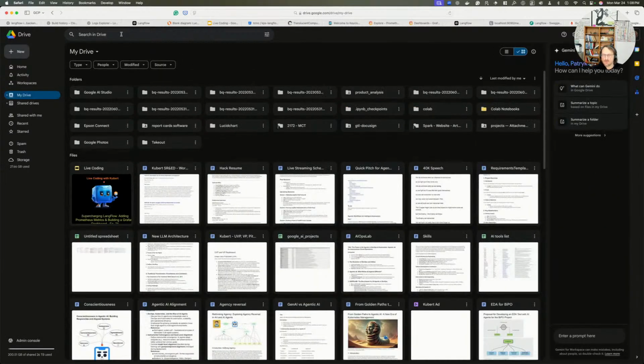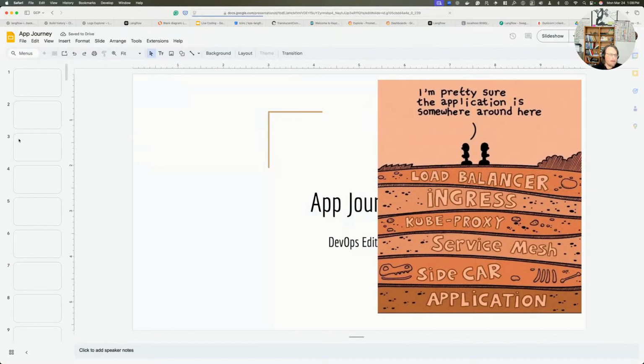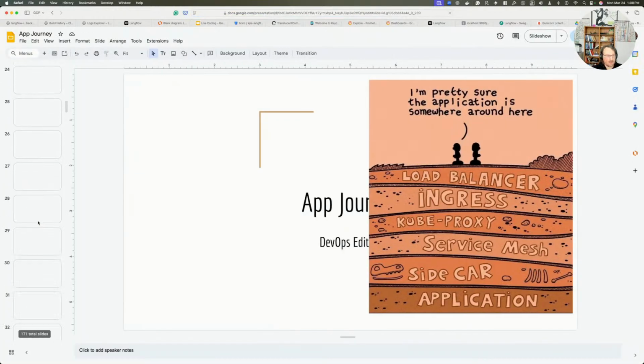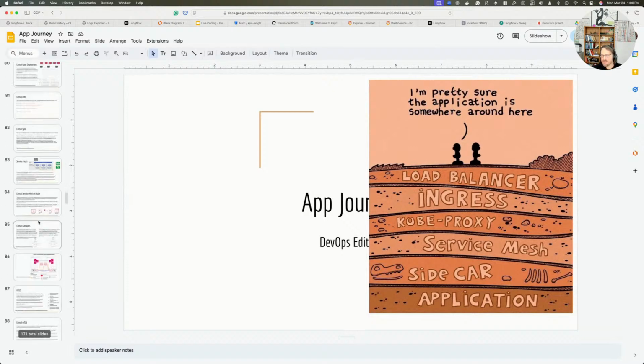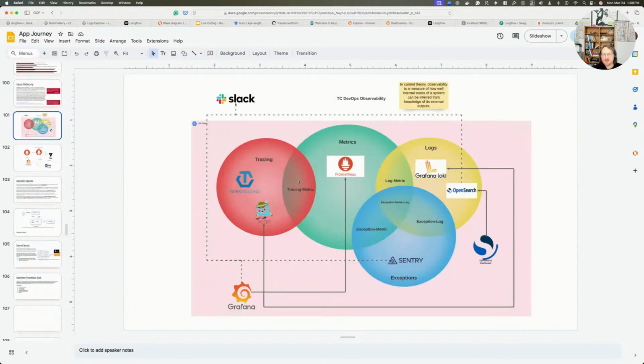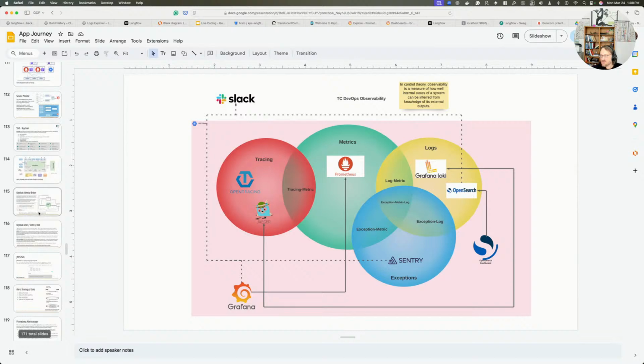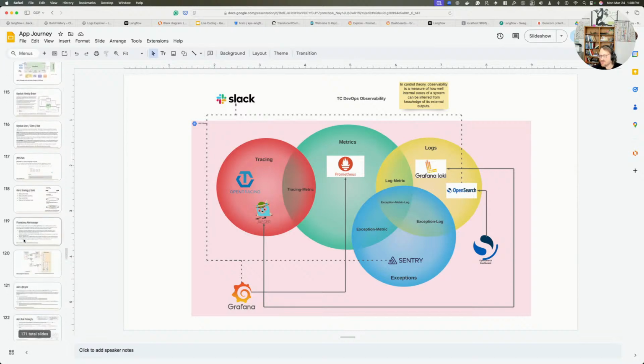I think it's an application journey. Let's see. I remember these slides when I went crazy with these slides. Anyway, we're following the usual observability methodology. We have tracing, metrics, logs, and Sentry. So we're going to focus on the metrics part right now, maybe do some log metrics in between as well. And for the methodology we're going to be following, where did I put those methodologies? I know I have them somewhere here.